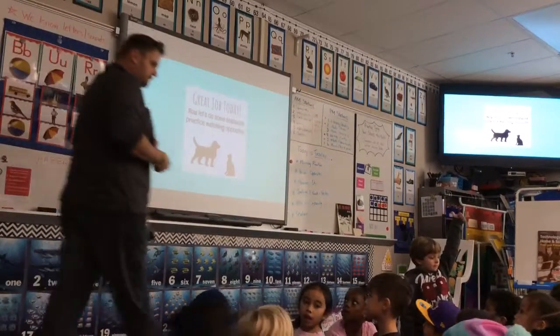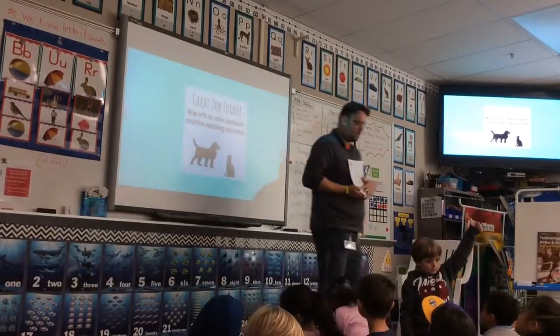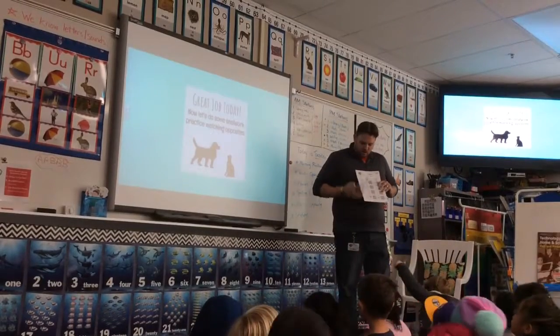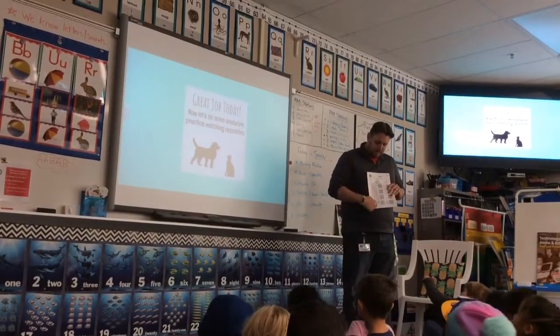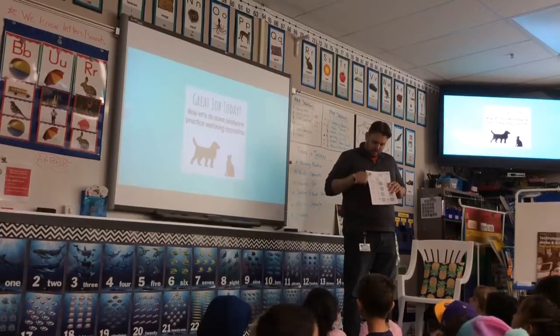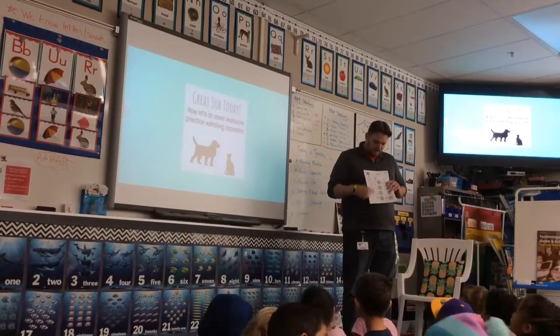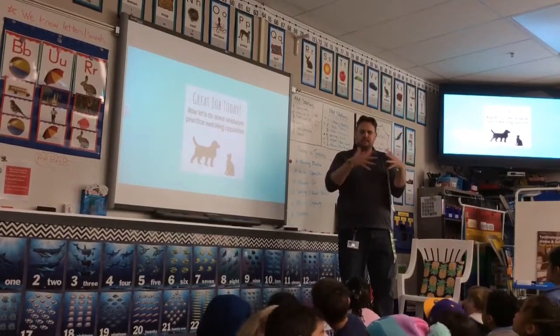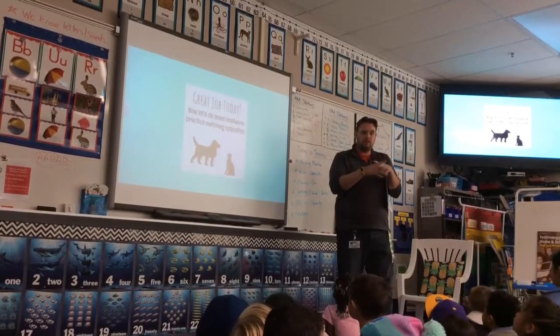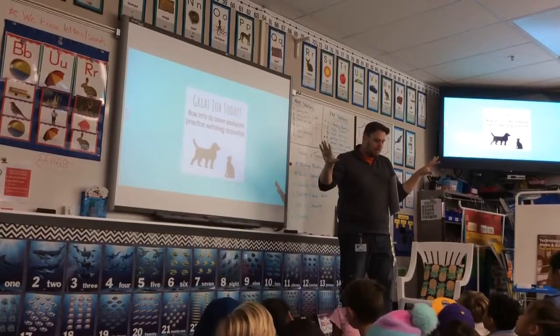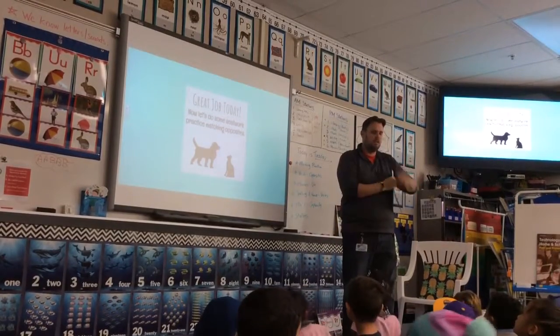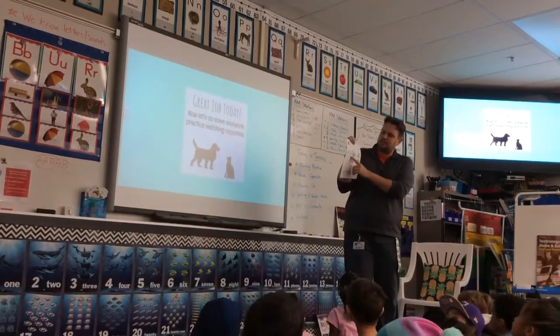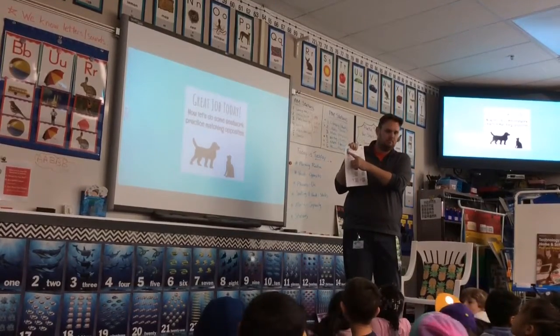I have a worksheet that has some pictures on it. Mateo, sit crisscross. Over here, there's a dotted line. You're going to cut that line off. You're going to take all these pictures and cut them out, and you're going to glue them to match with their opposite. Do I want them to be the same? No. I want them to be different, because opposites are different.